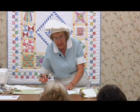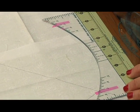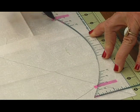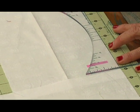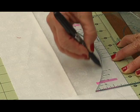Remember, Merritt can't count. So now to do the corner, you just swing around to the second side. You line up this 7 right on that corner. And you go right over to 7. And you just keep on going, getting that all lined up. And trust me, what if you want to sit down and have a cup of coffee with this? And the whole line disappears.